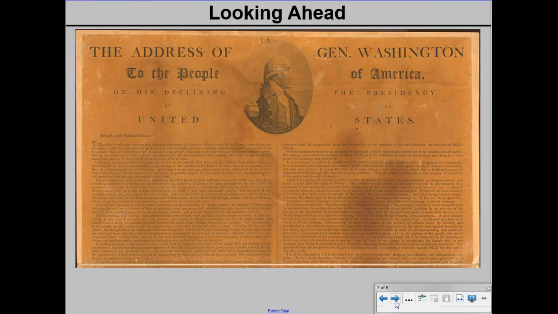Now, as we look ahead, what we're going to see is Washington is going to be absolutely exhausted after his second term. He is going to decline his invitation to continue to be the president, much to the chagrin of people like Alexander Hamilton, and eventually he's going to give his farewell address, and in essence, kind of unbeknownst to him, set the two-term precedent that presidents will follow all the way until FDR, when he eventually is elected to 4 terms. So he was incredibly successful in so many ways, and we've seen that throughout the unit.